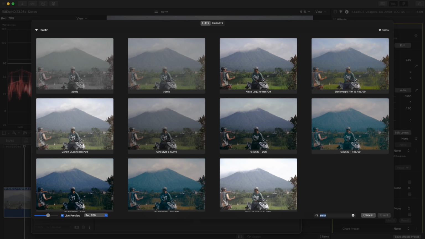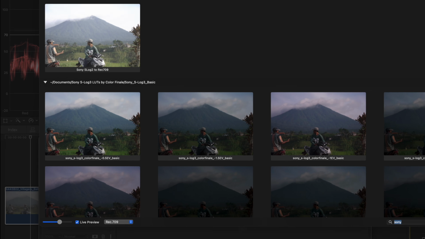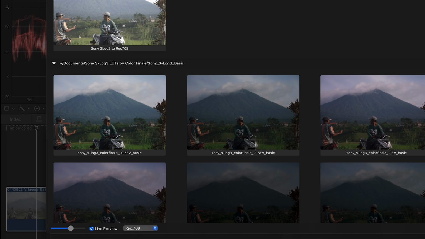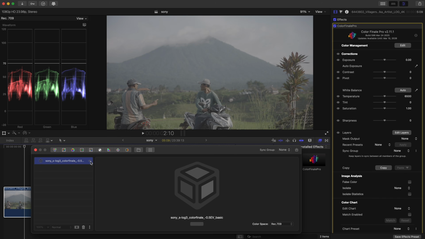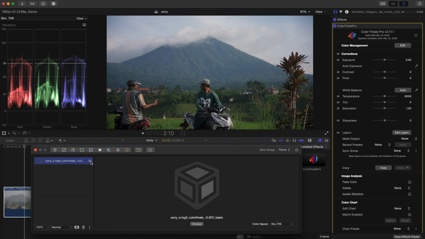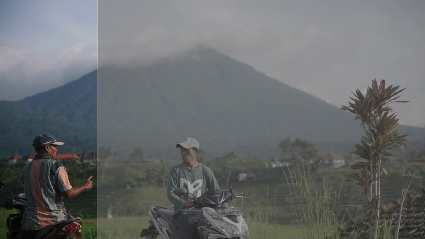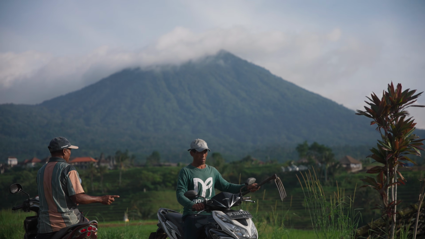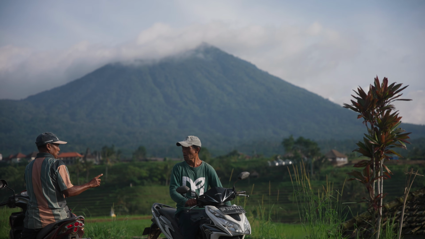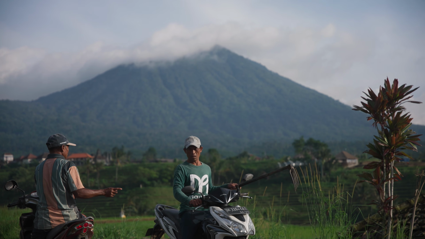Add a LUT layer in the Layers panel. Select a conversion LUT that matches your log format. For example, S-LOG3 to Rec. 709. If available, use exposure compensated versions, for example -0.5 EV. This is to better match the lighting conditions in your shot. This method is quick and convenient, but the transform is baked in and not color managed. It's useful for speed, but you'll have limited control over the image once the LUT is applied.